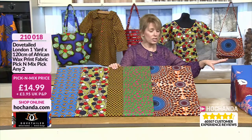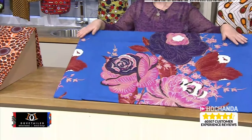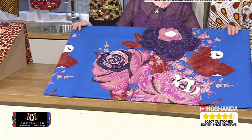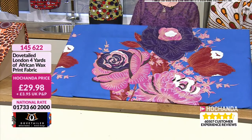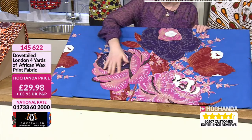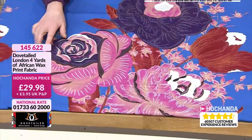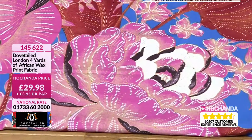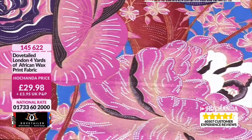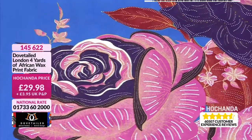Let's just move across and show you these because we've got, oh, this is stunning. If you didn't see the show earlier on, do watch it on rewind and catch Alex wearing this beautiful dress this fabric was created from. Lovely. You've got those designs that I can almost imagine cutting these out and stitching, maybe putting a little bit of wadding underneath there, maybe a larger applique, of course, or picking out some detail, maybe adding some beads or some metallic threads, that would look lovely.